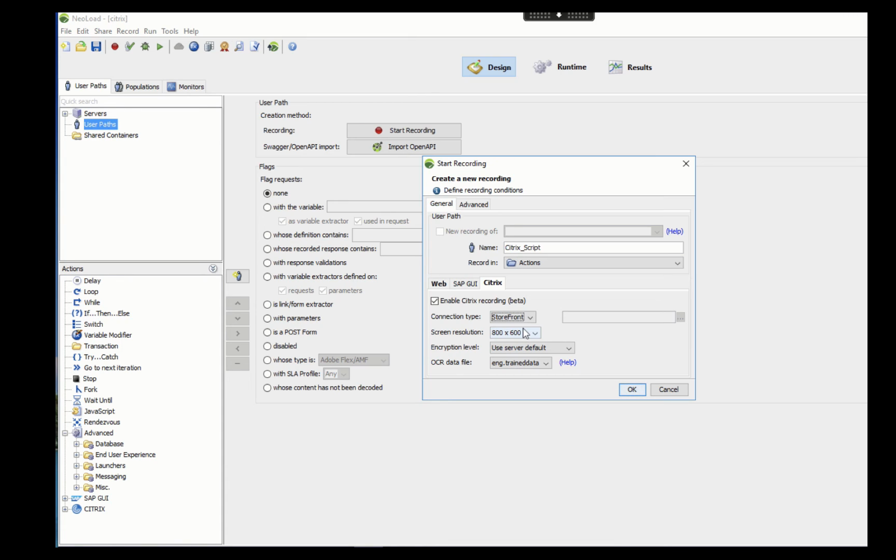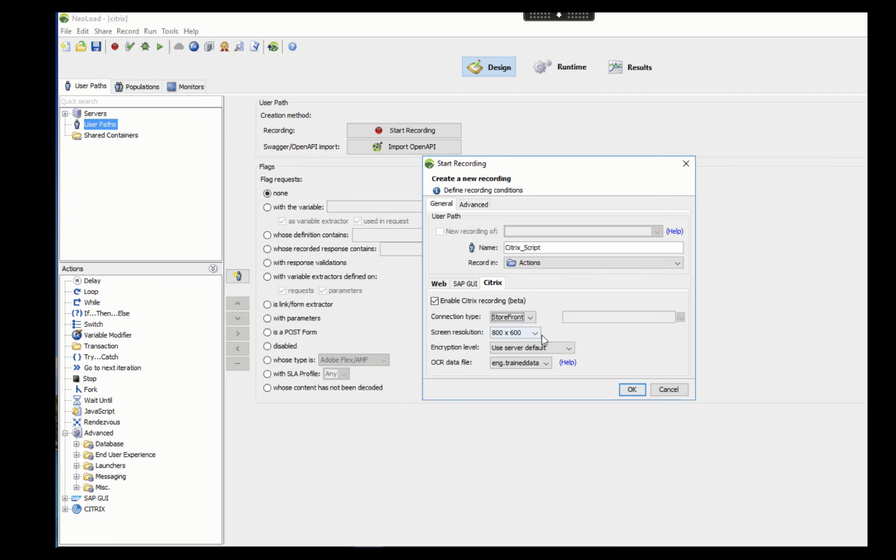What it does from a testing perspective, though, is it complicates things a little bit for us because now this is a dual protocol script, meaning the first time you launch this, it's going to launch a web browser. So you're going to be using HTTP traffic to capture this first login. From there, it will switch midstream into the ICA protocol or the Citrix session that you want.